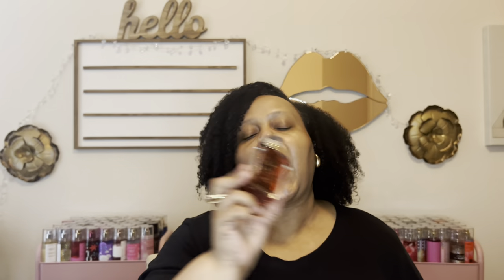This perfume — the Kaoli Deja Vu White Flower — I'm not rolling this over to November. I'm saving it for December when it's really cold, because I need cold weather for this one. It's not a bad-smelling fragrance, but it's not a love for me. We're going back and forth between cold and warm weeks right now, so I want this with cold weather. I won't put this as a product to use up in November, but if there's a dent I'll show it in my November update video.